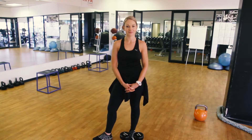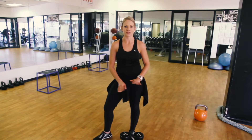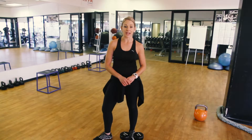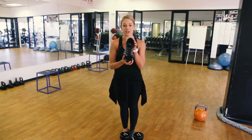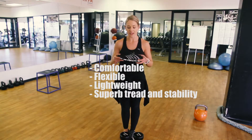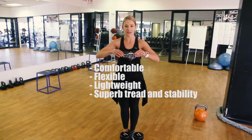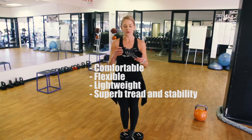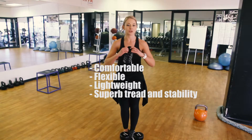And talk to us a little bit more about why they're so great in terms of stability, comfort and support. So my Inov8s are really, really comfortable. You can walk in them all day and just feel like you're walking on air. If you don't mind, I'm going to take one off quickly. So having a look at them, they're really flexible, so light — feels like you're wearing nothing. They also have an excellent tread and the stability is really there. It's super strong at the bottom but really breathable and lightweight at the top, which gives that overall really comfortable shoe for functional training.